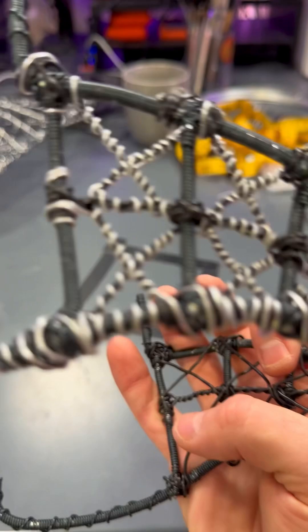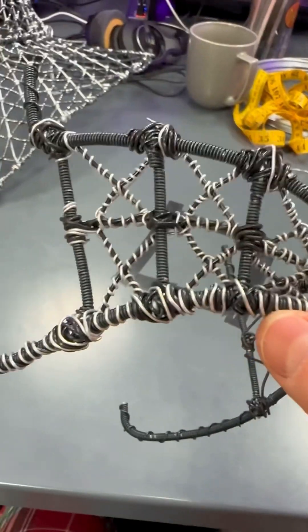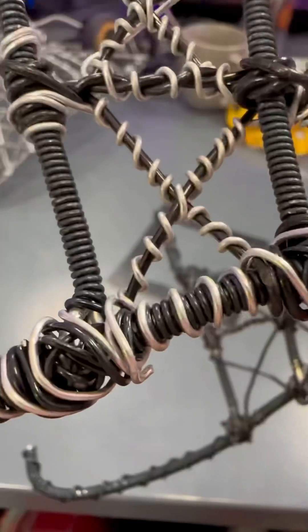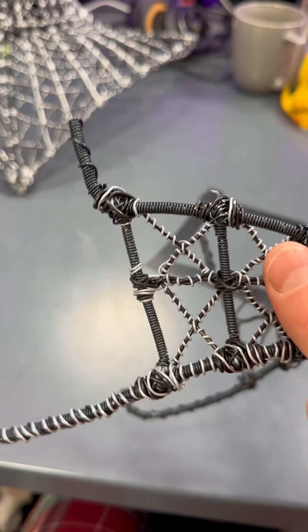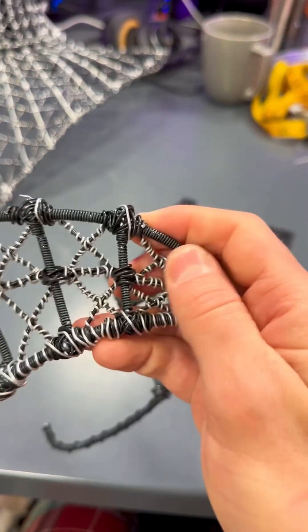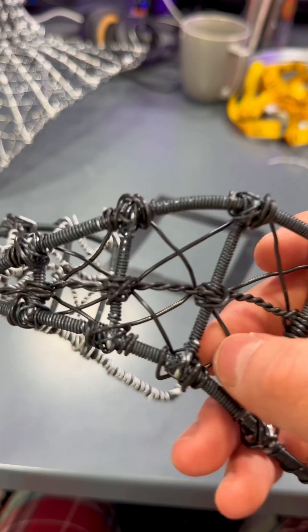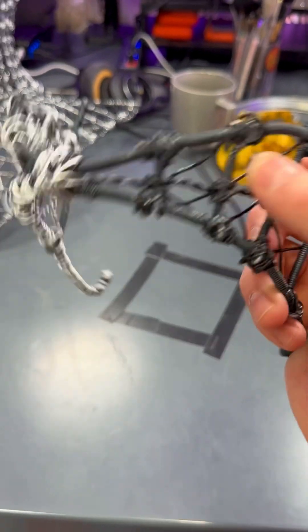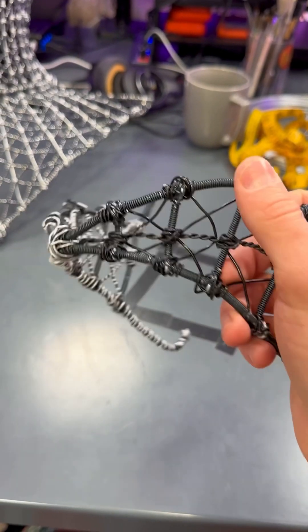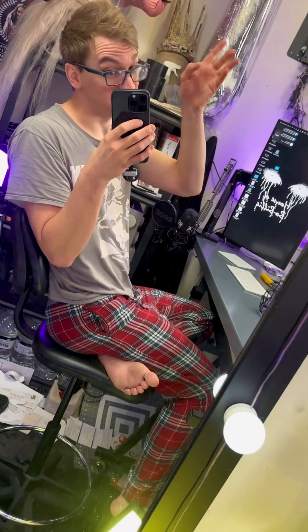We start today by finishing wrapping in thin silver aluminum wire. Yesterday I was debating having this bottom row wrapped in silver because it basically completely hides all of this fine detail spiral work. What I think I'm going to do is finish wrapping this side as planned, then move on to this side and start by just wrapping the X's. See how it looks with just those X's wrapped and then take it from there, either wrapping this whole thing or going back and removing some of the wrapping done in certain areas. That's the plan.